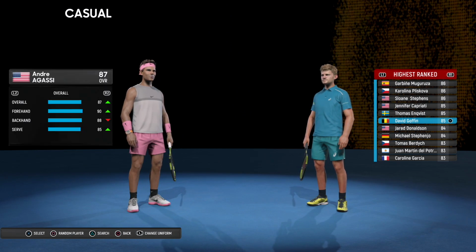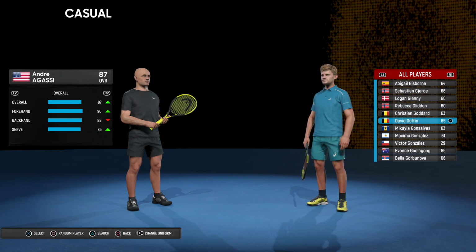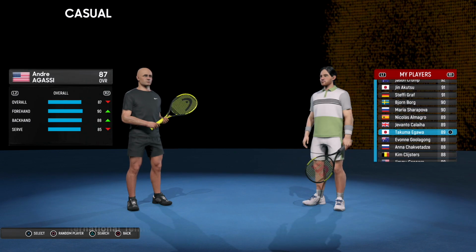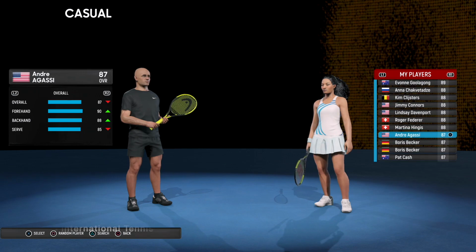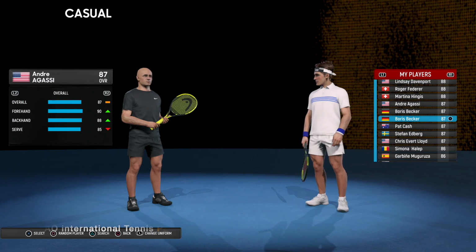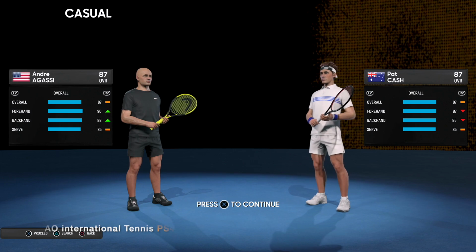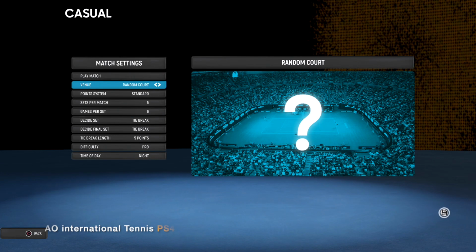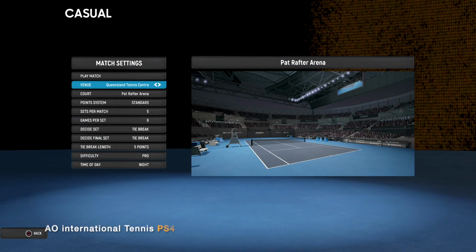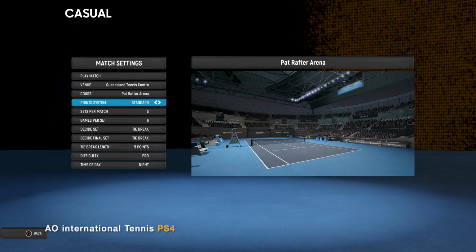So what I'm doing now, I'm just showing you the content. These players that I'm scrolling through are players that have been made by the community, so they were not actually in the game when I purchased it. Andre Agassi, Boris Becker, all these players are made by fans of the community online, and I downloaded them. So I'm going to use Andre Agassi, and a player I really like, Pat Cash, the old style of serve and volleyer against the hard-hitting baseliner from Las Vegas, Andre Agassi.